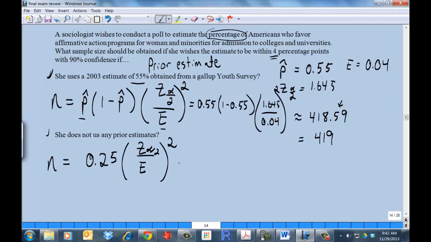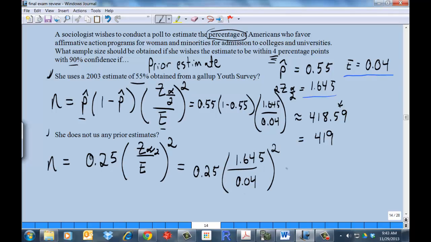Okay, now we'll move on to the second part. And this piece here, once you figure out what your p hat is going to be, of course, the second piece, we don't need any prior estimates. But once you figure out the margin of error and z alpha by 2, you pretty much can just use these same numbers here. So let's go ahead and plug these numbers in. z alpha by 2, 1.645, margin of error 0.04. And the only time these numbers are going to change is if the question specifically states that we're changing the level of confidence or we're changing the margin of error here. That's the only time that these two numbers here will change.